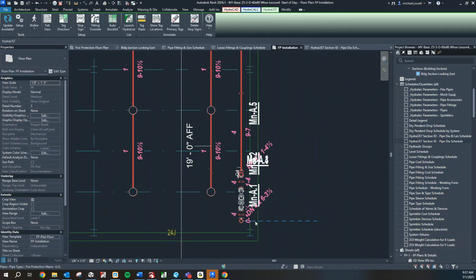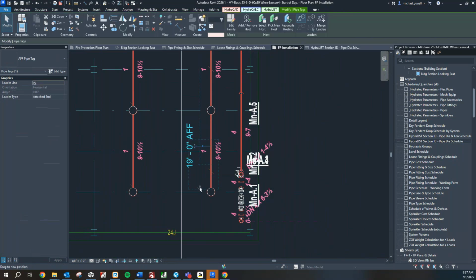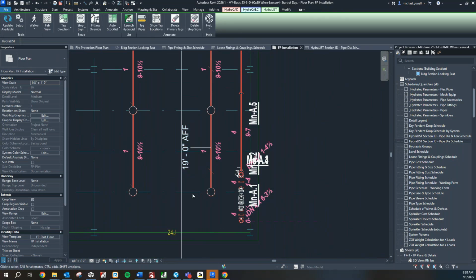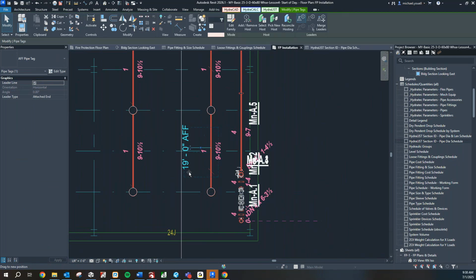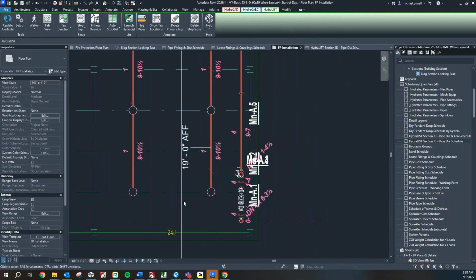So uncheck that one. Now click on that 19-foot 0, hold your finger down and you can move it. So it's just click it, move it, click it, move it. When you're in cleanup mode, that's a pretty good feature to have.